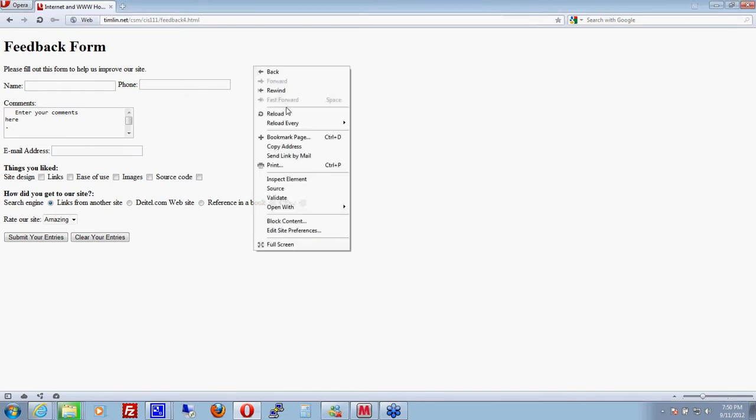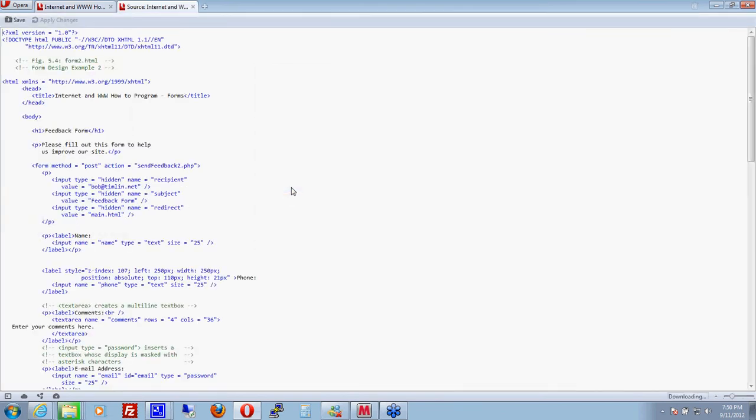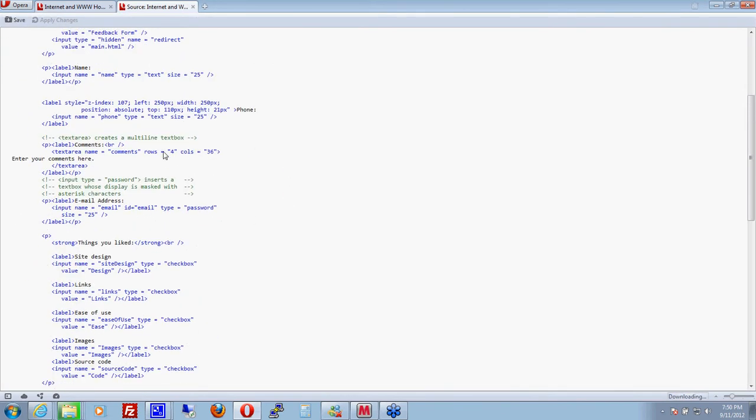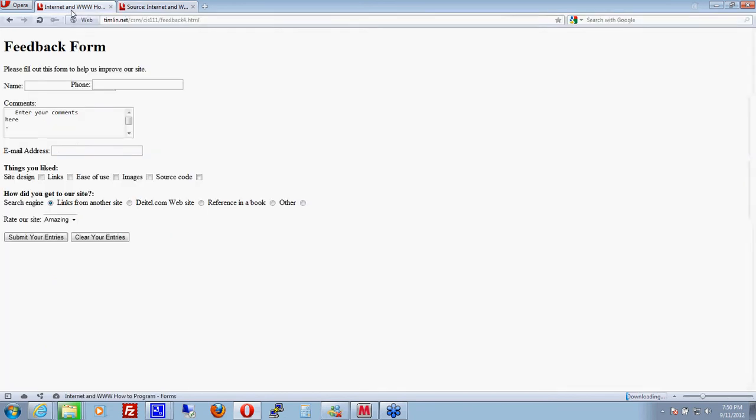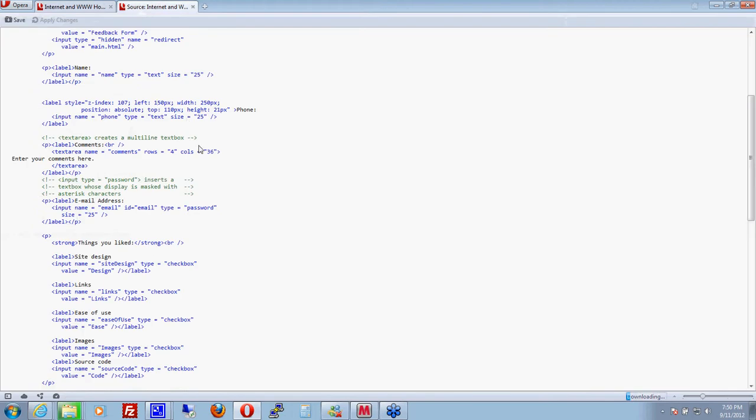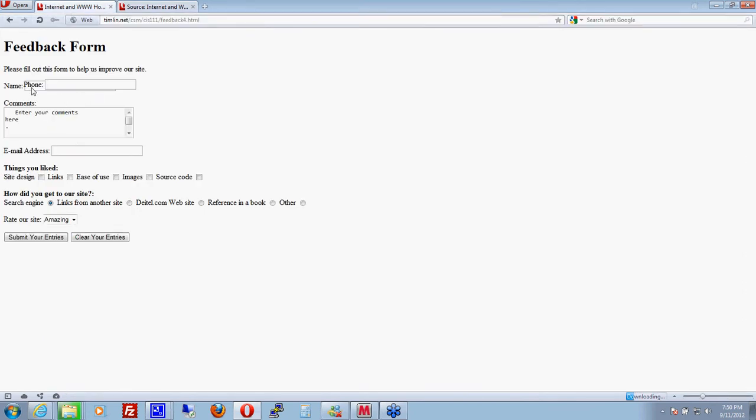I can scroll down here and, for example, change the left position. I'll change it from 250 pixels to 250 pixels, click Apply Changes, go back here, and now look at where phone number is. It moved all the way over. I can move it over even further if I wanted to. 50 pixels, and now it's all the way on top of it. So that's what absolute positioning does. It allows you to say, put this wherever you want to put it.